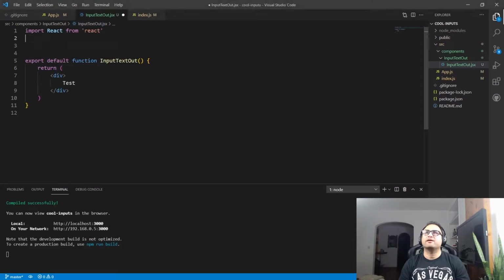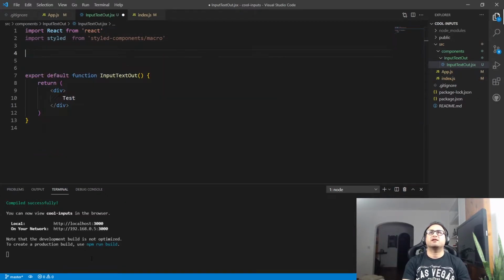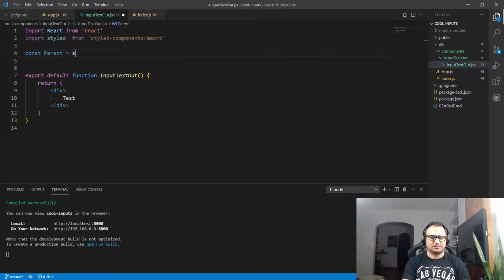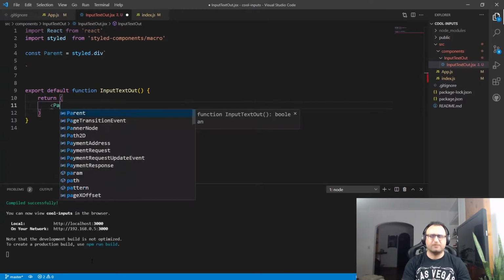So let's go ahead and incorporate our style components. And as is the case with style components, we need to define our elements where all the CSS will go. We can say const, let's call it parent, is styled.div. So what we are basically telling JavaScript/React is that whenever I use the parent component, please replace that with an actual div and apply the styles which I will be writing over here. So let's put it parent.